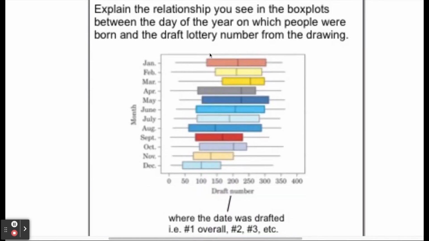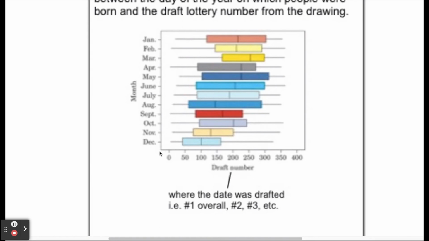And so here's the results. These are box plots for every month. On the x-axis, you have the draft number, so like the date that was drafted first, the date that was drafted second, etc. And then on the y-axis, you have each month. Notice how close to the top, again, thinking of draft numbers, December, November, and October are. Okay? Each of those dates were selected sooner than if I go all the way to January, for example. Okay? Now notice that January is kind of right in the middle, but it's further back than these three.